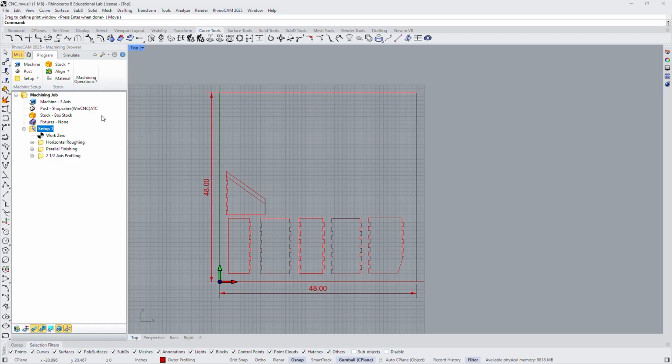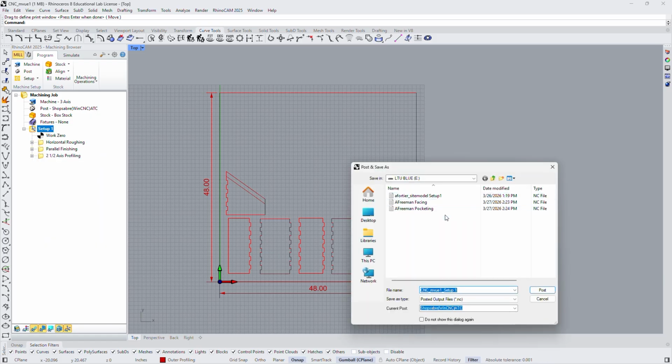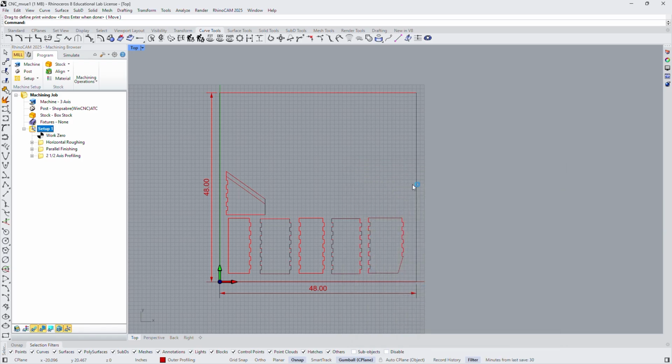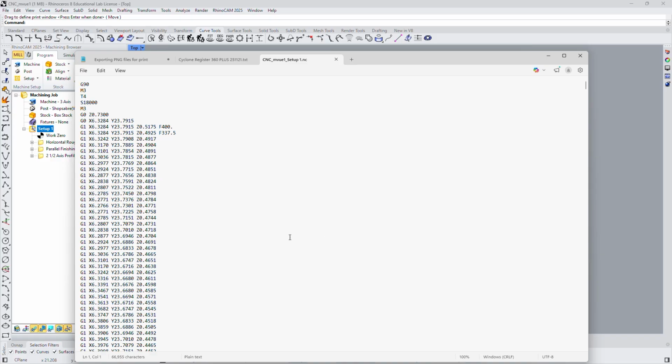And then finally, to actually produce the G code, left click, right click on the setup, and you would then go to post. I have already selected the ShopSaver Windows CNC ATC algorithm for producing G code. ATC is automatic tool changer. So here I'm going to click now on post, and I'm just going to throw it in that USB drive kind of randomly so I can show you. Here is the actual G code that we would be running for this file. Okay, so I would save this on the flash disk and include it within the packet.